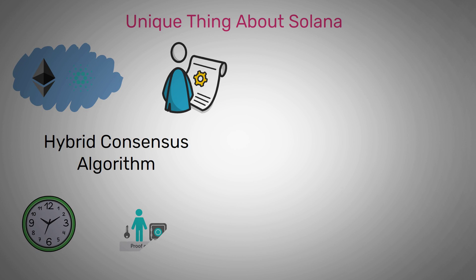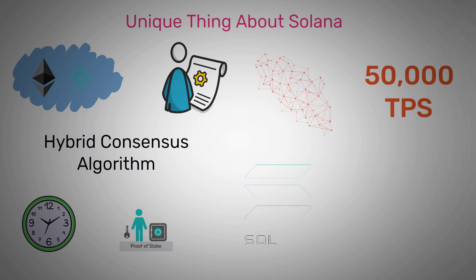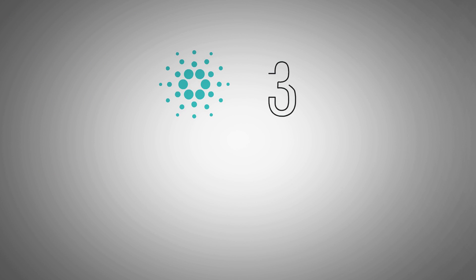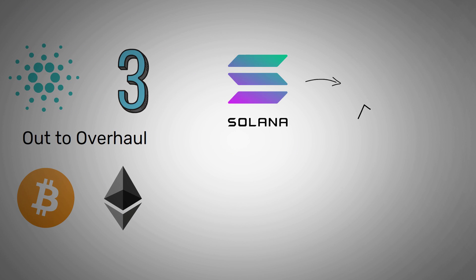Solana is for decentralized transactions that demand high throughput. Just like Cardano is a third generation blockchain because it's set out to overhaul the dilemmas facing its pioneer predecessors Bitcoin and Ethereum, the Solana network solves the problem of scalability by leveraging innovative technologies such as pipeline, Proof of History, etc.